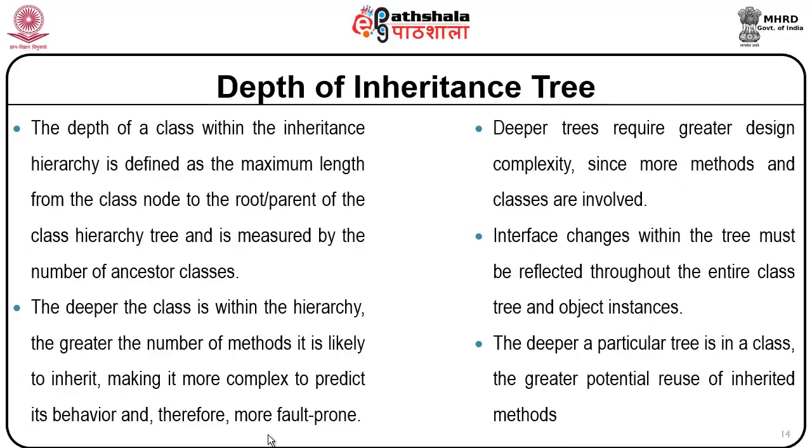Depth of inheritance tree. The depth of a class within the inheritance hierarchy is defined as the maximum length from the class node to the root or parent of the class hierarchy tree and is measured by the number of ancestor classes. The deeper the class is within the hierarchy, the greater the number of methods it is likely to inherit, making it more complex to predict its behavior and therefore more fault prone.